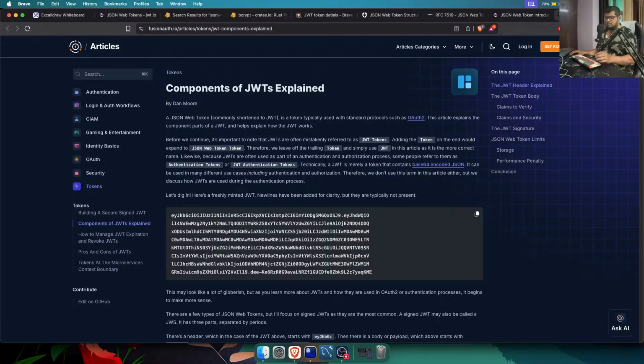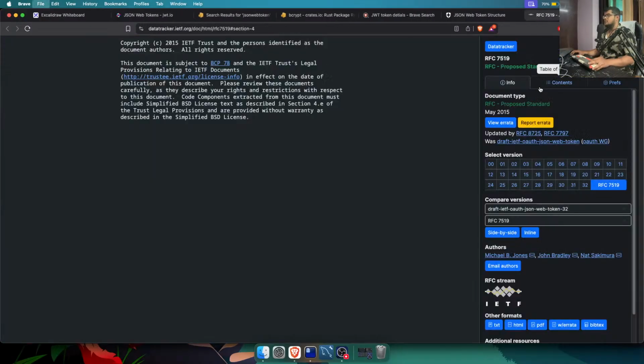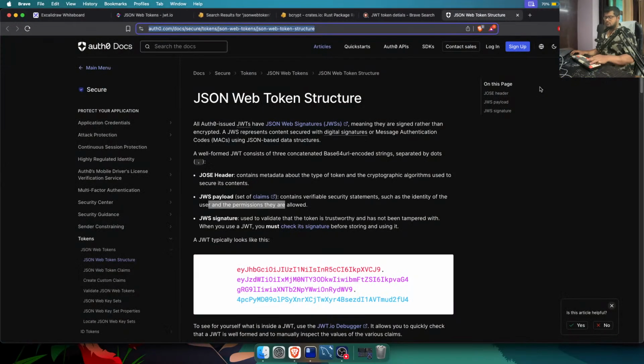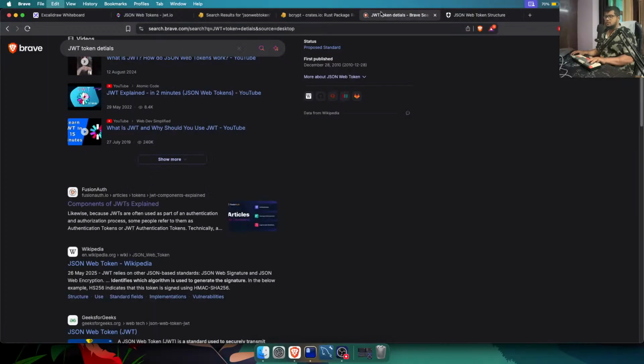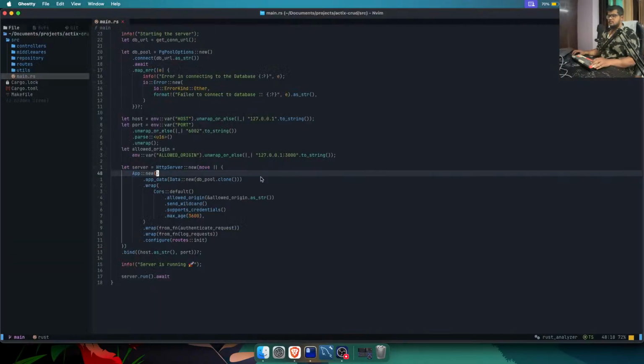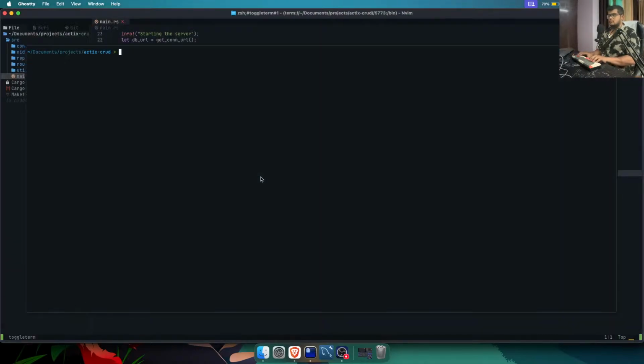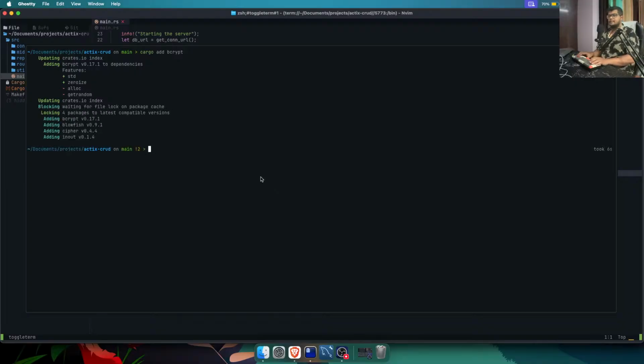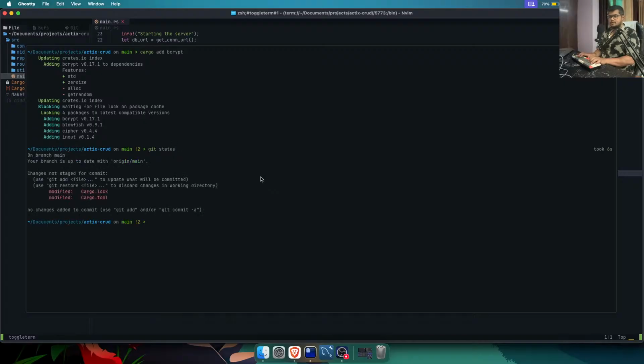Now let's implement this thing. Let's close this. We'll use bcrypt, so cargo add bcrypt. It should have changed these two things.